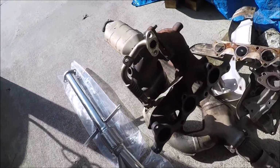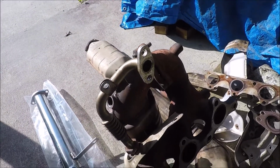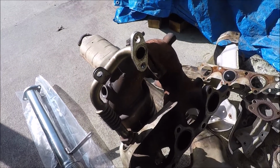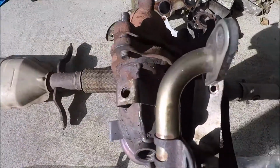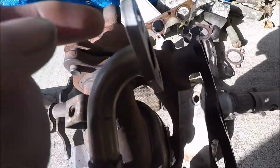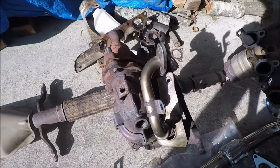The only thing I'm gonna have to do, basically for EGR delete, instead of buying an EGR delete kit, I mean, I'm not planning on tuning this, so I'm just gonna block it off. There's no plug-in going to it, so I'm gonna simply cut right here, put a circle right there, and weld it shut, bolt it back to the intake, and that'll take care of that.